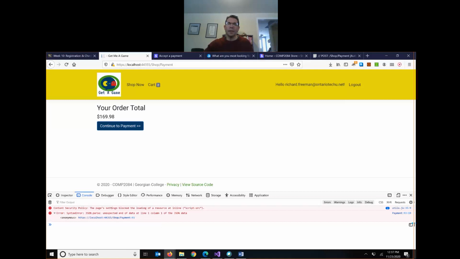The page's settings block the loading of a resource. Okay, so we've got some kind of error with our JavaScript. Let's see.